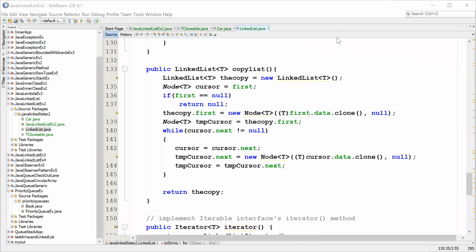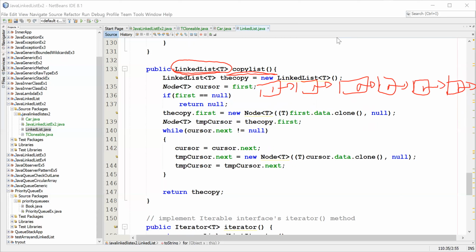This time we have another method called copy list. What this copy list does is it returns a linked list. The concept is, you have a linked list. We have this linked list, so this is 100, 200, 3, 4, 5, 600.